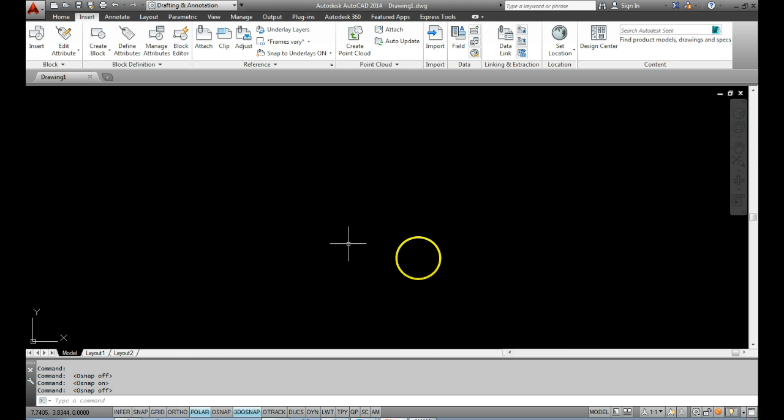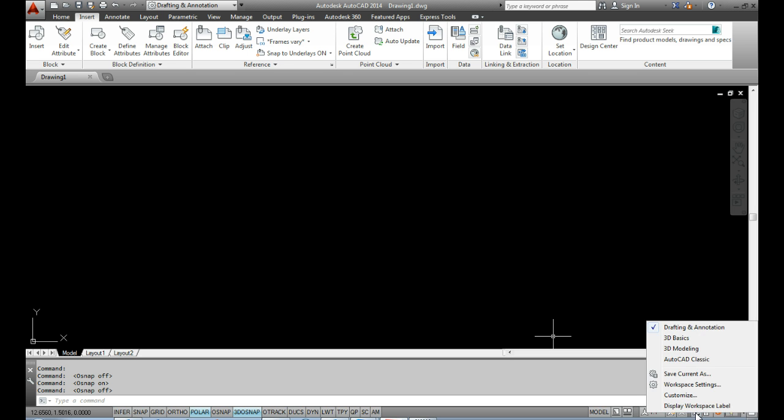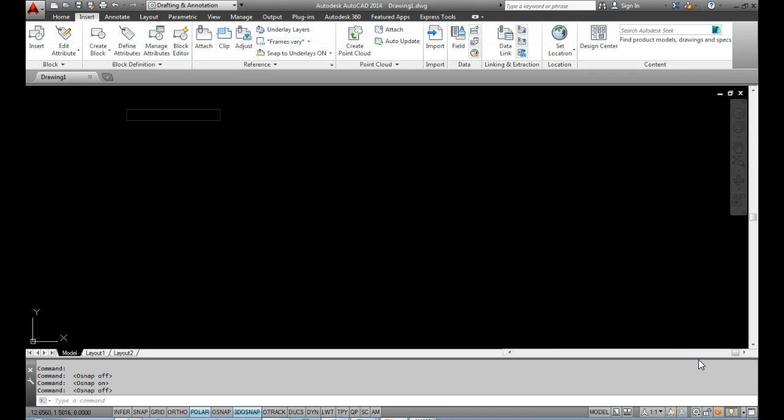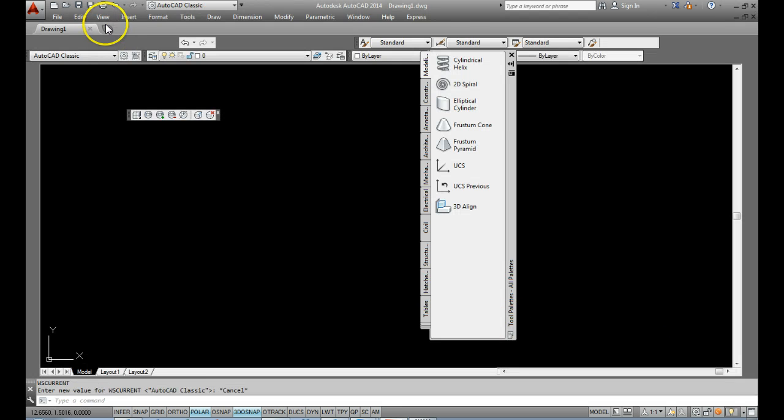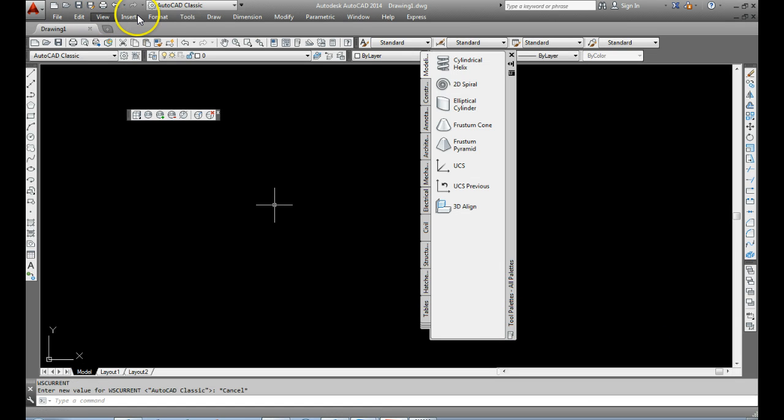So I am teaching you in our traditional workspace called Drafting and Annotation. If you click on the gear over here on the right in your status bar, you'll see that we are in Drafting and Annotation. If you're in a really older version of CAD, then sometimes you may see AutoCAD Classic, and I'll let that switch over, but essentially that gets rid of the ribbon up at the top, and it goes back to your traditional pull-down menus like we have up here.